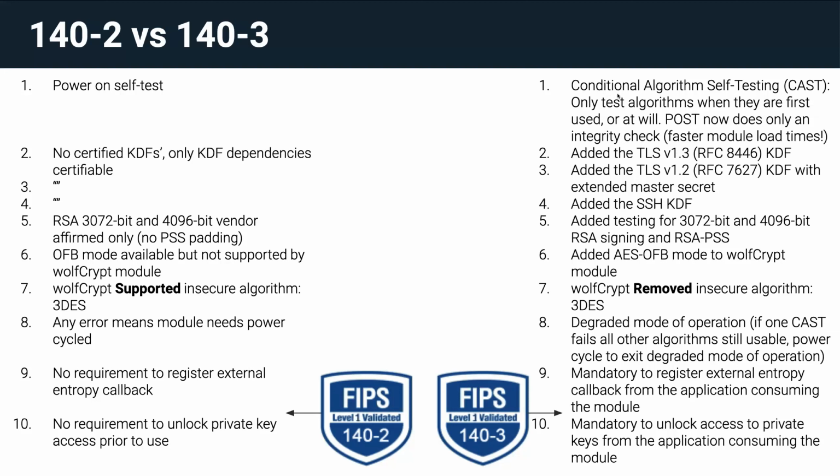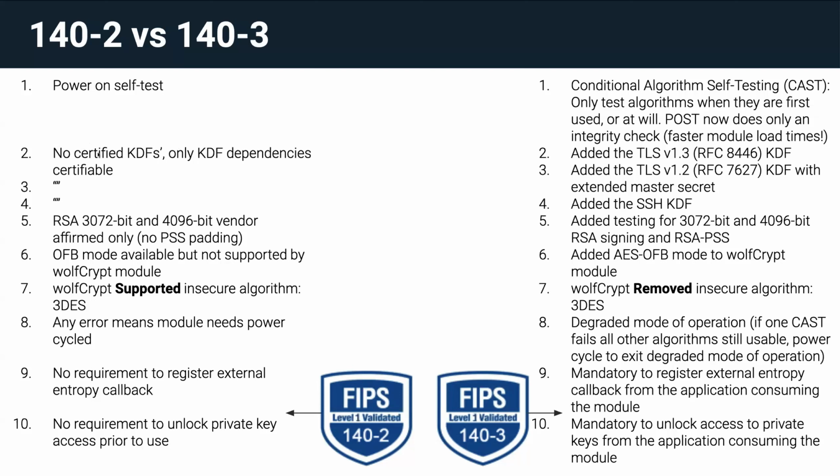And what that means is now you don't have to test the algorithm until or if you actually use that algorithm. So here it was, we don't care if you do an RSA operation ever, you're gonna test RSA, whereas now it's, if you aren't using RSA, you never have to test RSA, even though the module has it. And that'll lead to much faster boot times, and that's a huge win for IoT and embedded space devices.